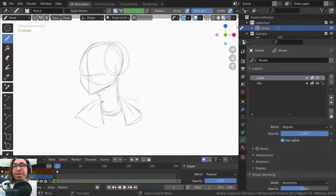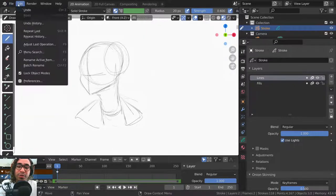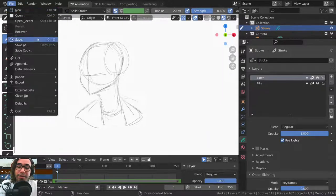Oh, Spitfire is here. Spitfire, I just switched over to trying this drawing, but let me show you how it's looking.